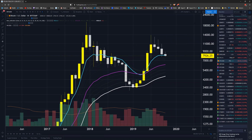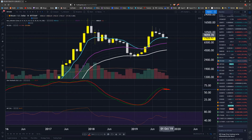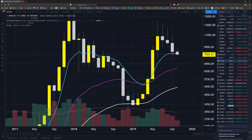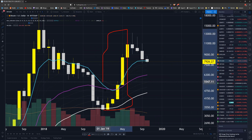All right, so starting out on the monthly here, we do have our cycle, as we've talked about all month, kind of flatlining here, which makes sense because there's a lot of uncertainty in price action. When we zoom in here, we're going to see we have this big breakdown on the daily, just followed by a bunch of sideways, which right now looks kind of bearish short term. But when we start to look at the location of this on the long term, I mean, we've retraced after a massive bull pump up to 14K.